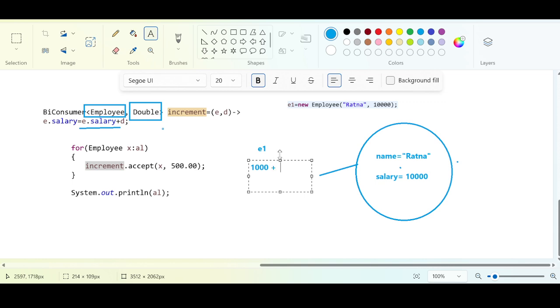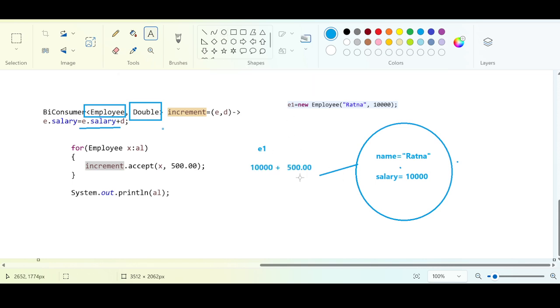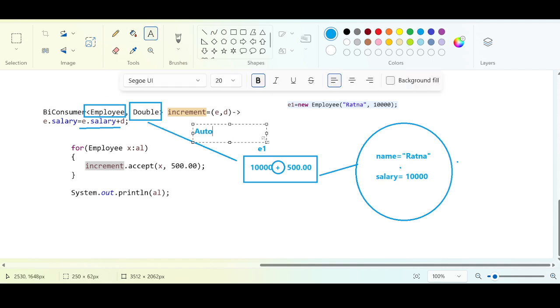Okay, you are using the plus operator. Salary is 10,000, guys, and there is a plus operator. And your D is what? D is the value that you are passing here, which is 500.00. So to make this happen, you are passing the primitive type here. This primitive type, after this calculation, needs to get converted to the wrapper class type, which is Double. So there is one autoboxing happening behind the scenes. For one employee object, one autoboxing is happening behind, without your knowledge.